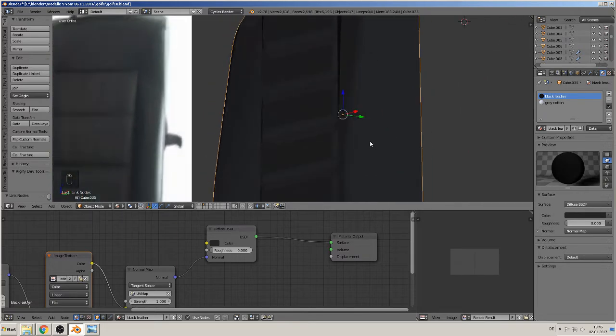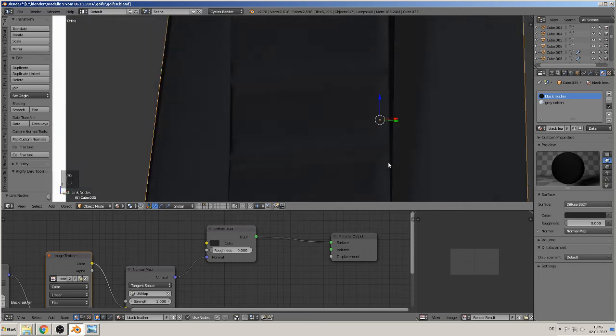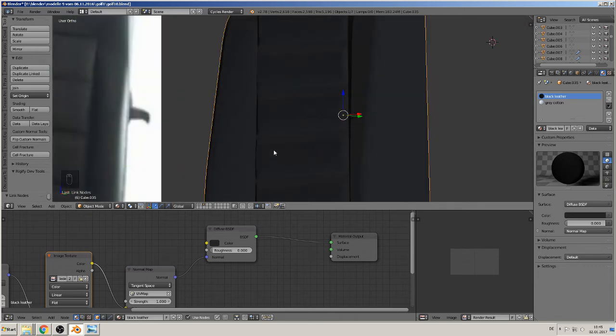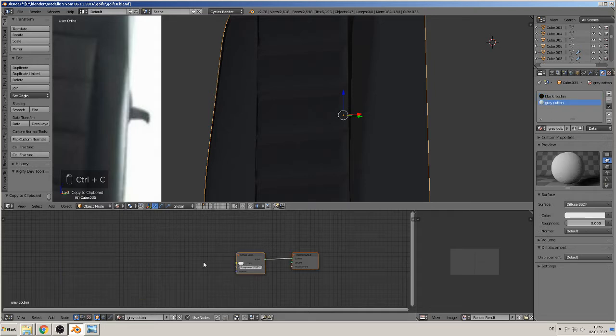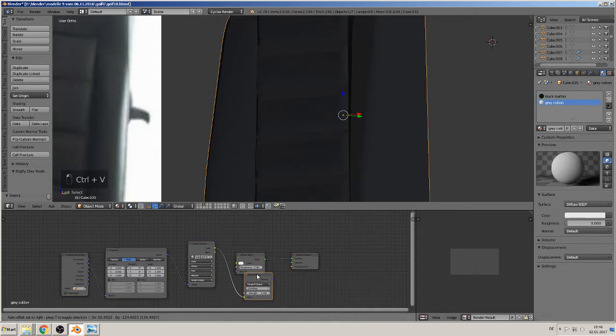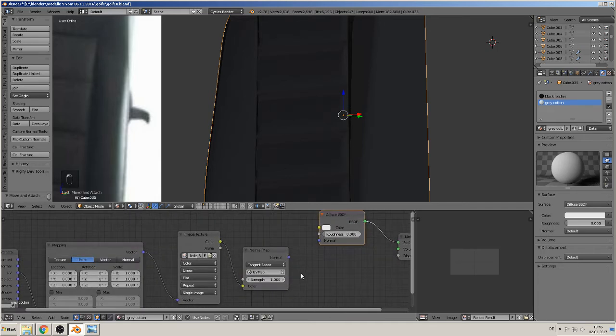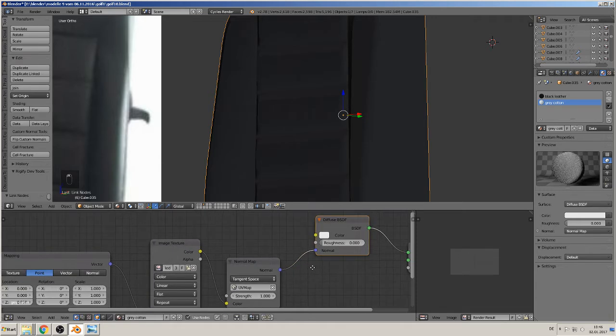Good. That is not what we really want to have completely. We want to have cotton in the middle. So we need the same as we have here, but on the cotton material. So we mark them with left mouse and hold Shift. Then we can copy them with Control C, go to the gray cotton, Control V, and put it in. So the only thing we must do is connect the diffuse with the normal map. And you see now we have a leather material here too, but we want a cotton.